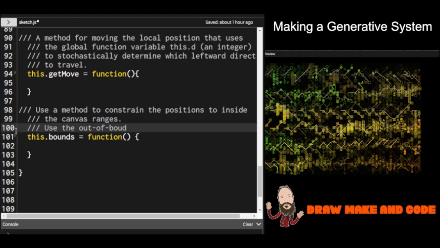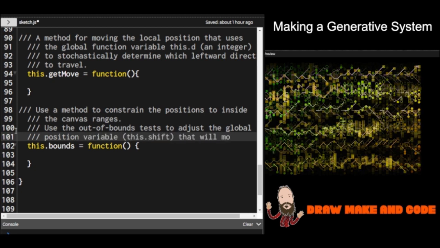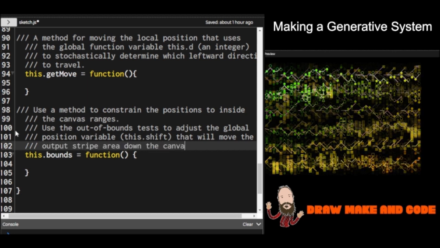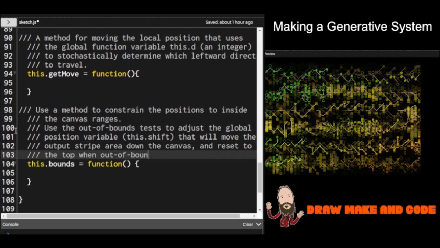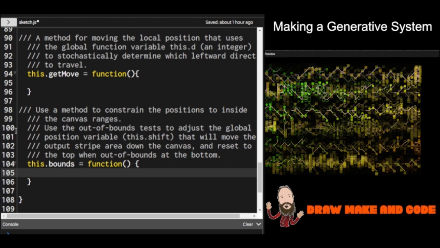So since this.d holds our movement type and it's in the global space of the function, we can use it anywhere in that function. So even inside another method we can use this variable. So I don't have to pass anything into these methods from inside the function because all the variables they're using have been covered in the very first part of the function where we set up our initial conditions.